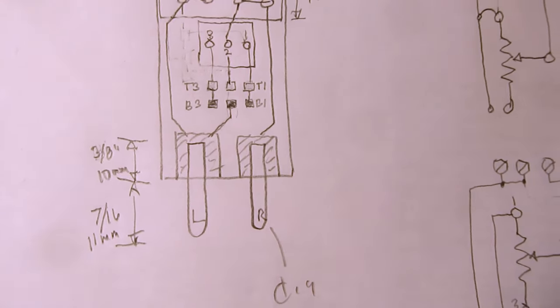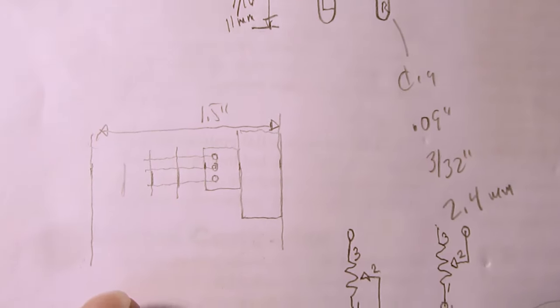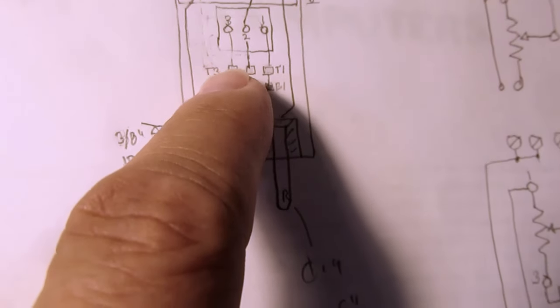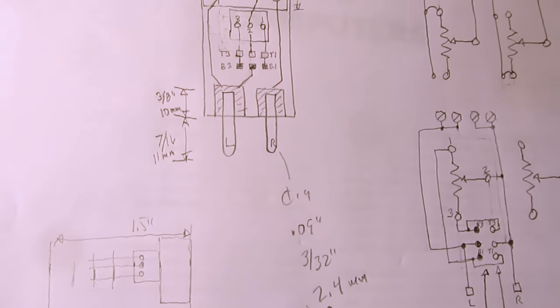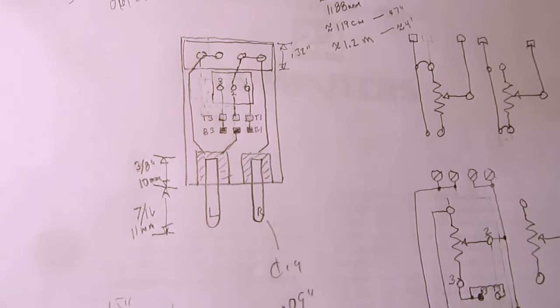I figured I would have about a 1.4 millimeter minimum spacing between things on the board, and that's primarily in the area of the pot and the programming jumpers. And that should give me around 200 volts of safe operation.